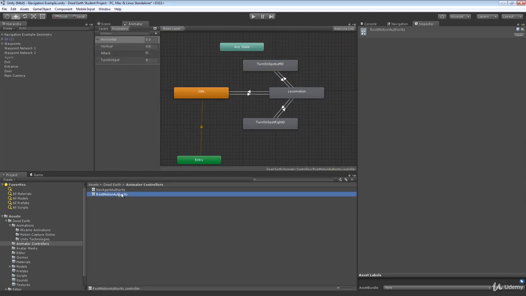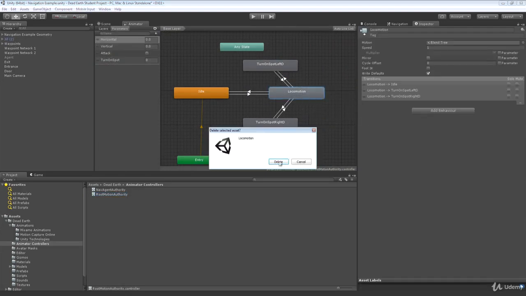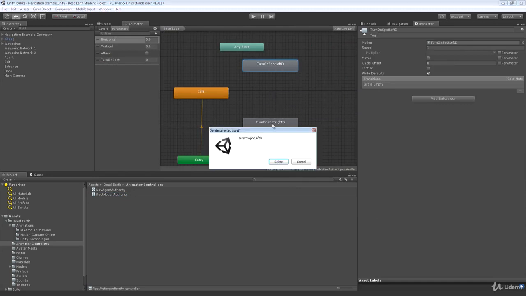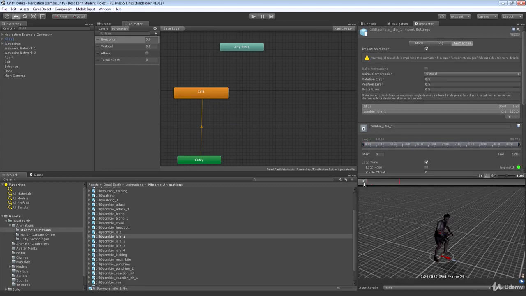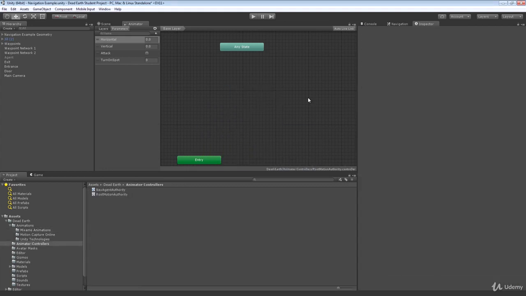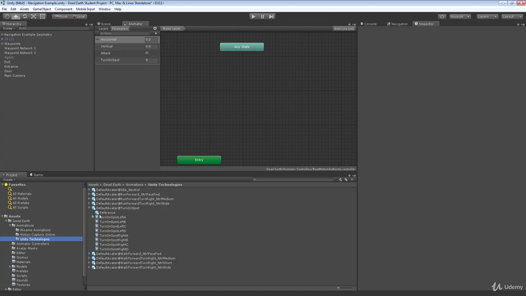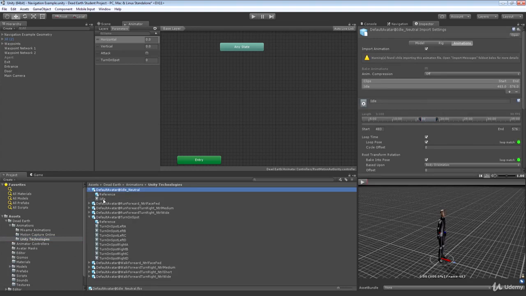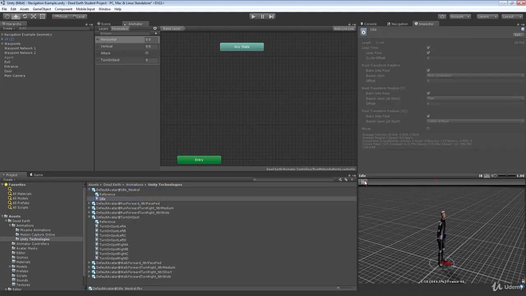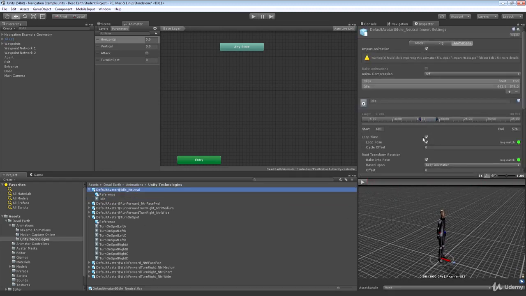So if I open that up, I'm going to get rid of pretty much everything from this animator, like so. Just trying to remember what idle clip we used. Actually, I'm even going to get rid of the idle clip, because that package that we imported a few moments ago contains a more generic idle clip that, to be honest, probably suits the walking and running animations that we're using. So let's put the idle clip in first. If you go into your Unity Technologies folder inside your animations folder, you'll see there is a default avatar neutral animation. Looks like so. Just sways from side to side. And I just want to make sure that the loop time and loop pose are set, which they are.